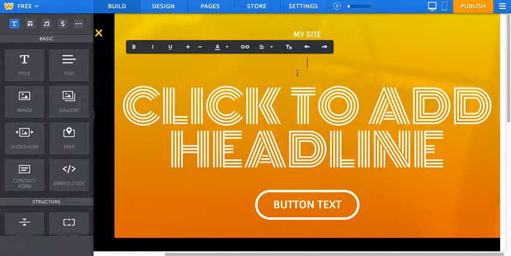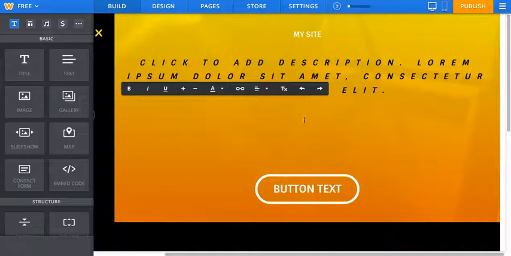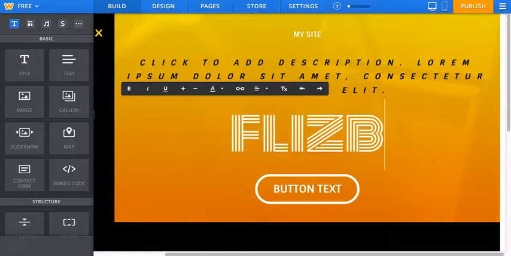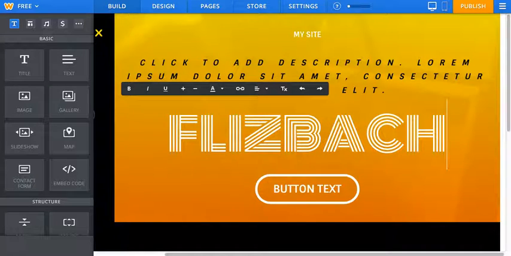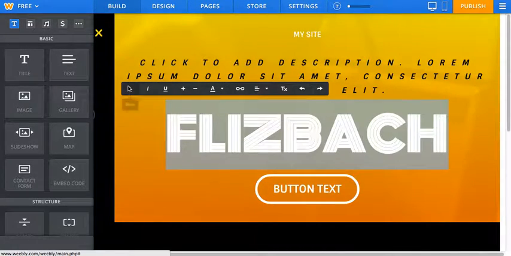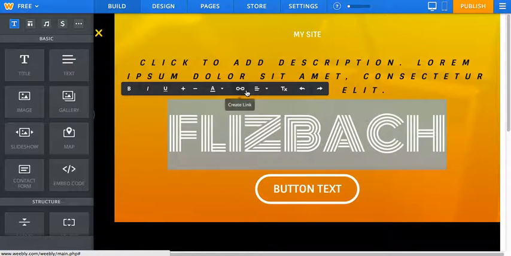Really, wherever there's text, if there's already text there, it's click and type, right? There you go. And you can change things about the font and all of that if you like. So you've got some different options. You can hyperlink.